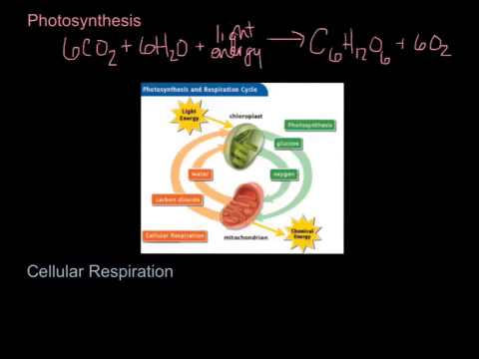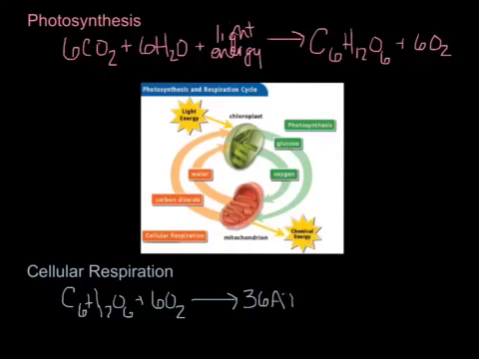Those are our products. And then during cellular respiration, pretty much the opposite. Remember, glucose, C6H12O6, with the addition of 6 oxygen molecules, gets broken down to produce ATP molecules, our energy source, 36 of those, plus 6 carbon dioxide molecules and 6 water molecules. Okay. So we can see that here in our mitochondria that we find in plants and animals. Glucose, oxygen go in, carbon dioxide and water comes out, as well as that chemical energy, ATP.